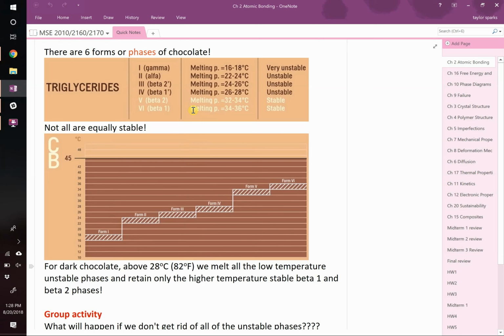Now, when you heat chocolate up, there's actually six different ways that chocolate can arrange itself together, right? You can imagine, for every fat molecule, you've got a sugar next to it, and a fat and sugar, like an alternating pattern like that. So that's like the beginnings of what we're going to be talking about this semester as crystal structure. It's more complicated than that. But think of it right now as just ways of arranging these things together.